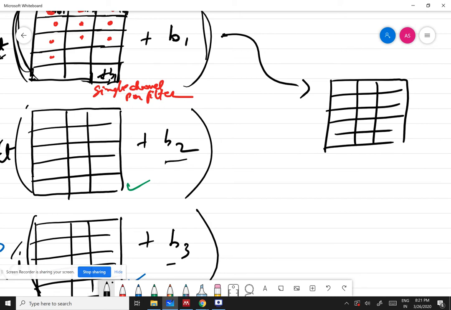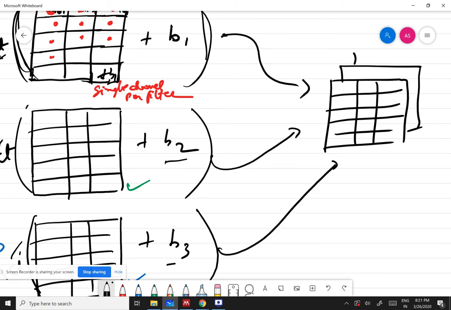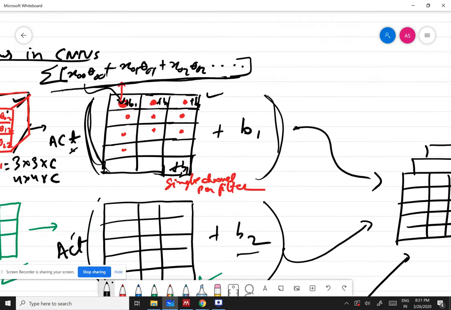For the second filter you will get another layer, and from the third filter you will get another layer. All of these have now undergone linear transformations through the convolution and then nonlinear transformation through the activation.